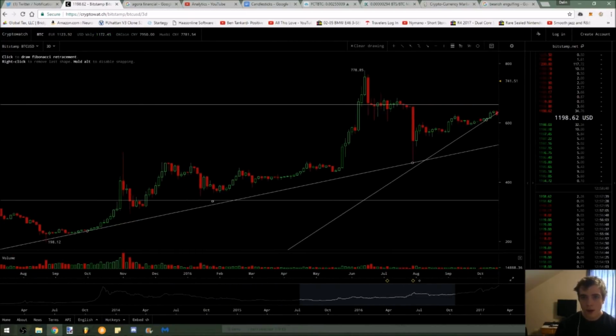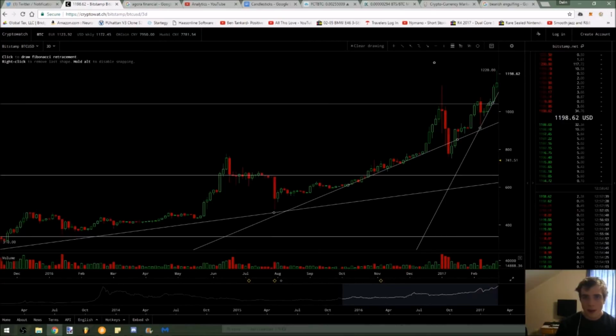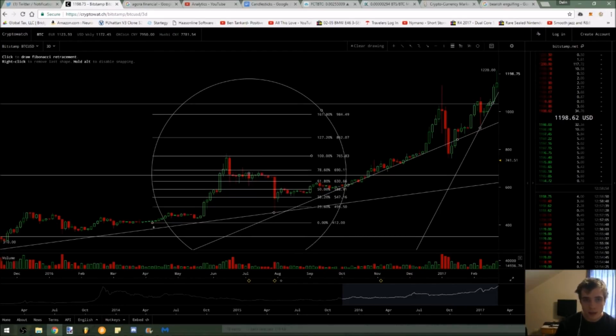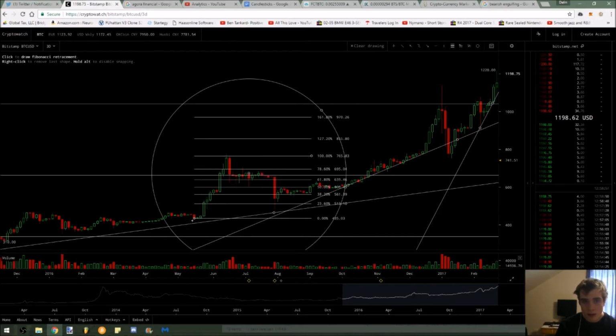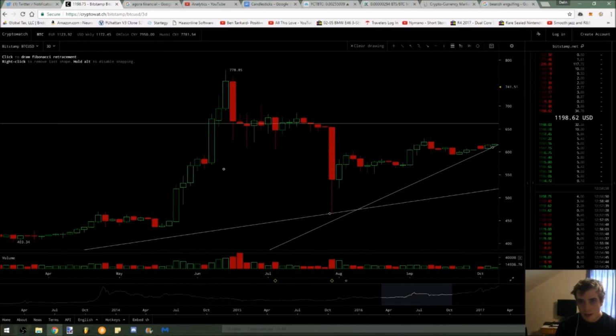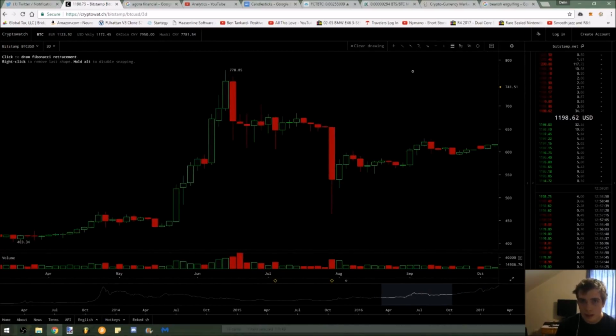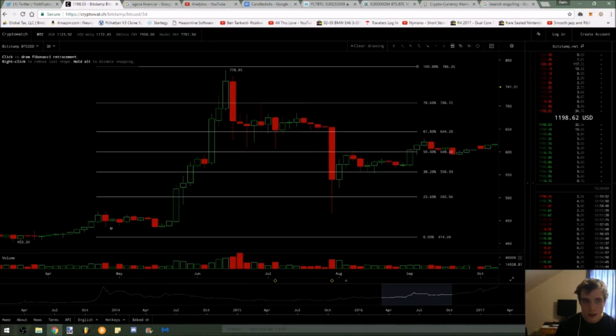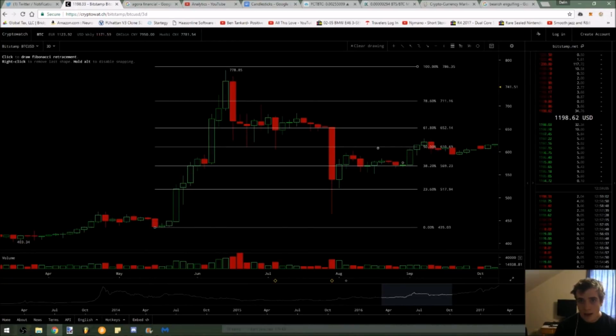Now if you go down the road in Bitcoin, this one went a little bit below, and the one after that went a little bit below too, but it always, I should have worded it differently, it always finds support at its 38% retracement. So let's go right here and look. Let me clear this chart up for you guys, this is a little messy. At its 38% it found support.